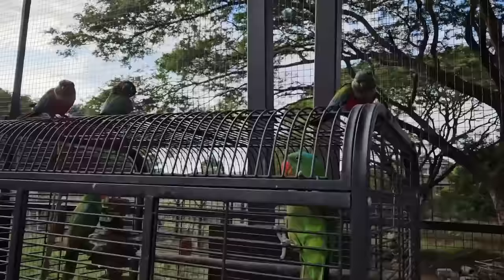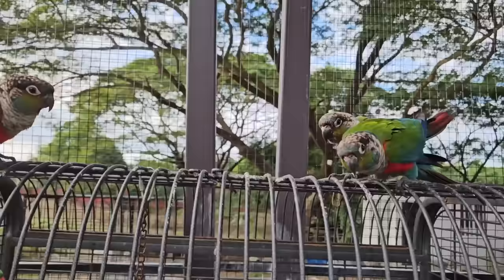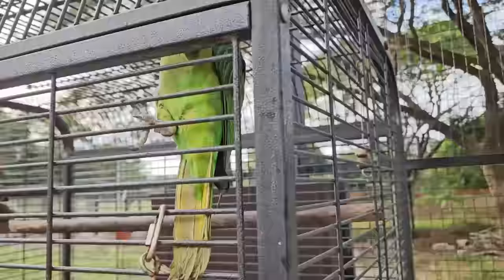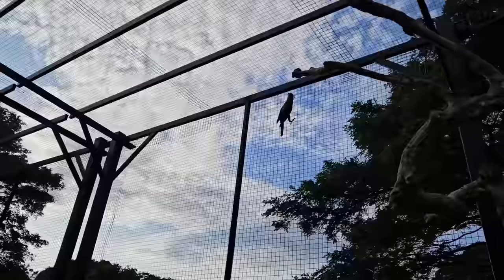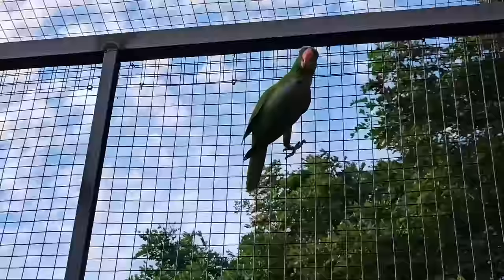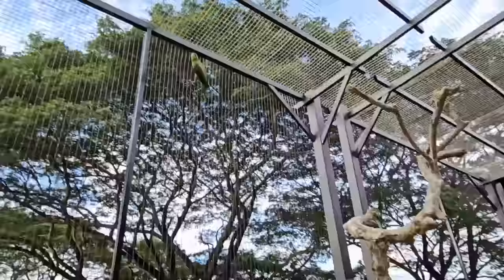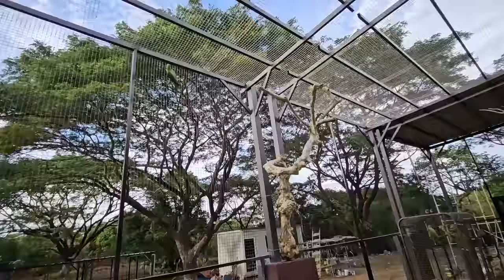The conures, after a couple hours, have really relaxed. You like it out here, huh? I told you. But these blue napes are quite frazzled still. Marcelo up there is not moving, but this is normal. This is what the conures were like too. Yes. Welcome to the outdoor aviary, Marcelo. Outside world. The outside world, the real world. And look at the amount of space they have here to fly.